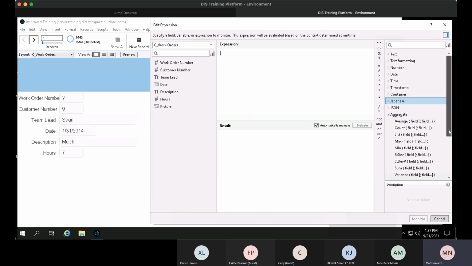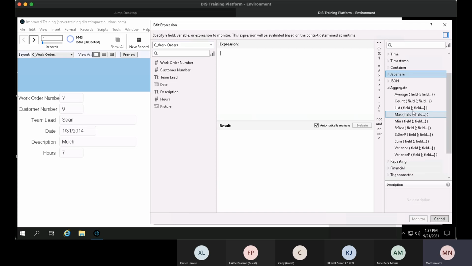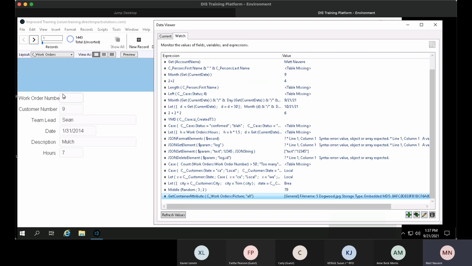Aggregate is one we will be looking at in your assignment. We've already looked at Count, which just counts the number of related records. But then there are a couple of other obvious ones that also go with that one. Sum adds up values. Max and Min look at the minimum and maximum of a value. Let's take a quick look at examples of these. I'm going to switch back to my data entry screen.